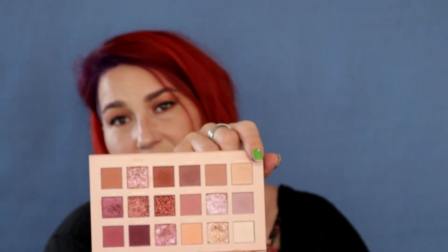This also has a concealer shade in here, and it is called Concealed. And it is supposed to be what you would use to stick the glitters onto or to use with these really funky shimmer shades that we've got going on in this palette. I will tell you this, I didn't use this very much for that purpose. I did use it once or twice on my eyes in the eye looks I created, but I just don't find that it is an amazing concealer, and it's certainly not one that the glitters will stick to.